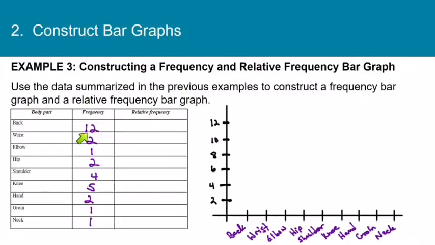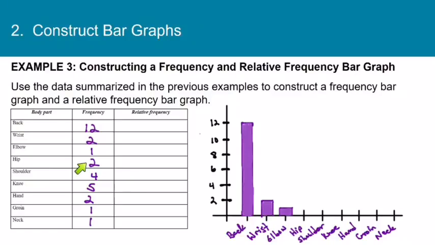And so our first bar is 12 units tall, so I'll draw that first rectangle centered over that tick mark, 12 units tall. And now remember that the bars are not supposed to touch. They must not touch. So the second bar is going to be 2 units tall. That'll bring it to about here. And the third bar is going to be 1 unit tall, so about half the height of this second one.